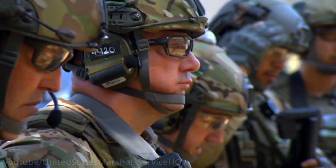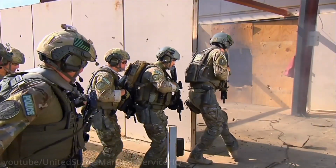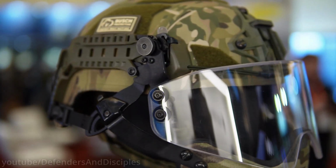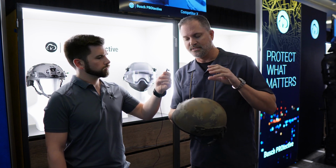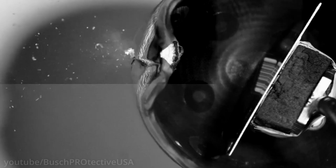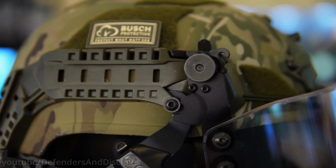Our stuff is essentially designed specifically for law enforcement, which is one of the reasons why we're the primary supplier to the DOJ. So any DEA, FBI, US Marshal, essentially they're in our AMP-1TP, which is our flagship product. And that is the only helmet in the world that is tested to the original NIJ test, which is a 35-year-old test, but it's also certified to the European VPAM-3 as well as the new DEA FBI ballistic helmet protocol. The AMP-1TP, it's a modular beast.